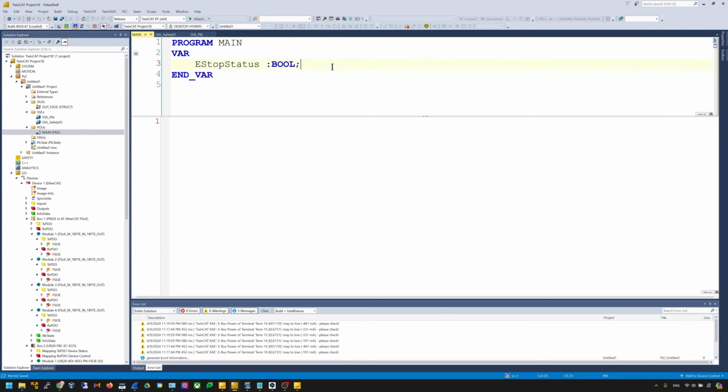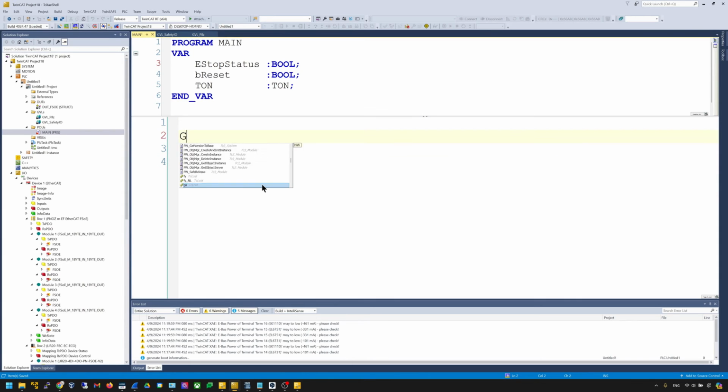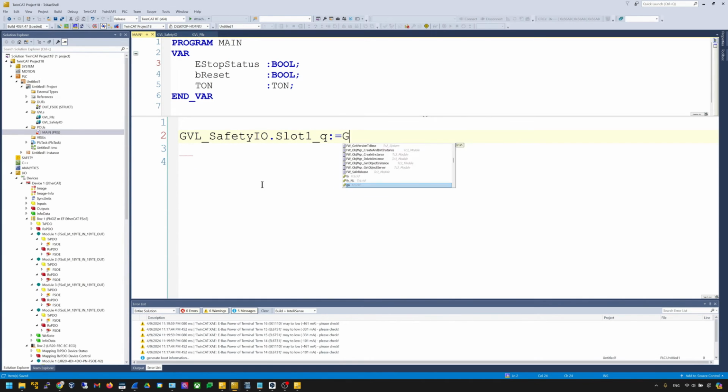So go to B reset, which should also be bool type, and I have a timer. Okay, done. And then I zoom in, and go to GVL safety IO dot Q, which is equal to GVL Pilz dot slot 1 dot I.